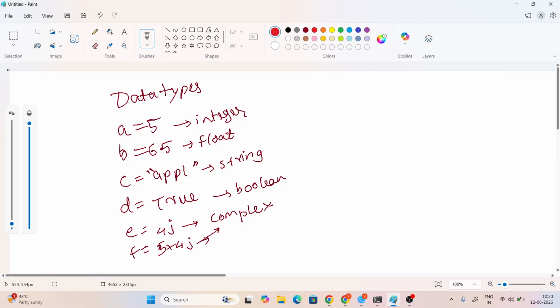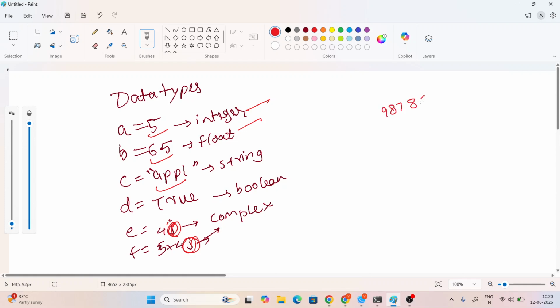Have you understood the data types? These both are complex because they contain J. A complex number contains J only. Do you know what is string, integer, float? I'll write one thing.